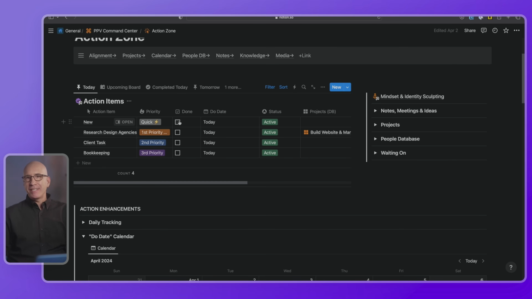It takes no additional time to change the date rather than check it done. It works brilliantly. This is what we've done from day one on PPV. A lot of people found this unsatisfying because it wasn't automated by the software. But honestly, it is just as effective, in many ways more effective, because now we can see it's coming up. And we can pick any day in the future, so we have some flexibility of judgment, and it takes no additional time. So what are you really getting from an automation if it doesn't actually save you any time? This I use for any of my more important things that I want to see ahead of time.